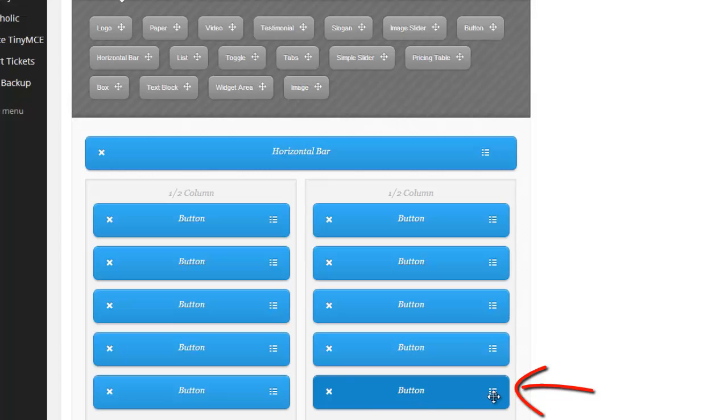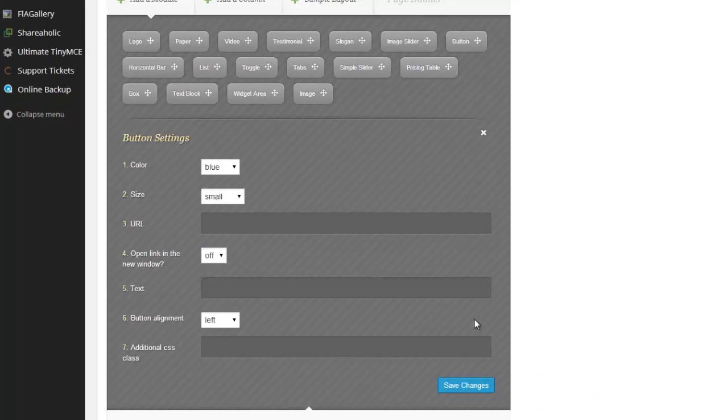We just click on the little tool right here. That opens up the options here for us to edit this. So the first thing we have is color. It has predefined colors here that you can select. We can also change the size, small, medium, or large. Right here, a URL. This would be the actual website address that you wanted to open using that button. So that would be our link for the website we want to use.